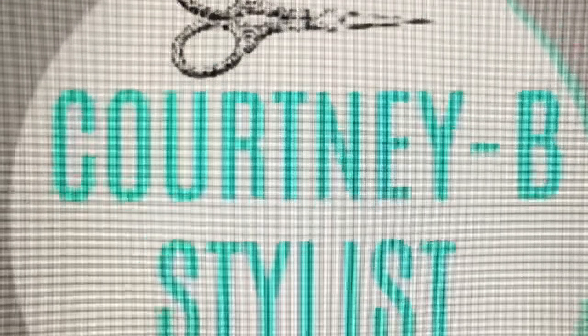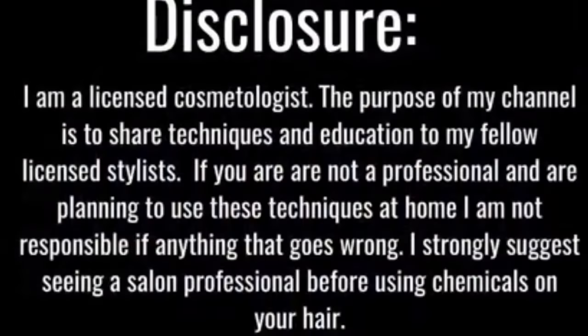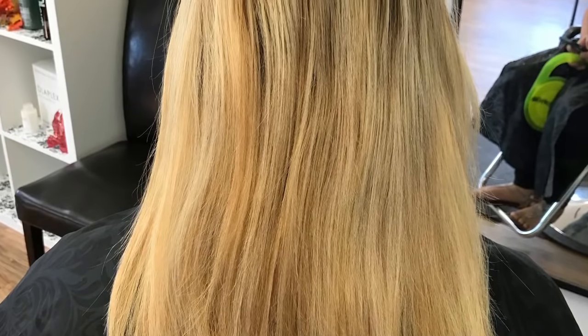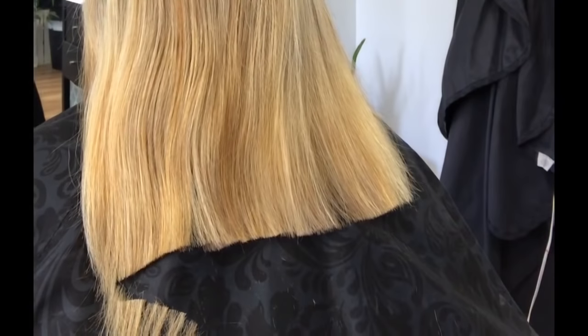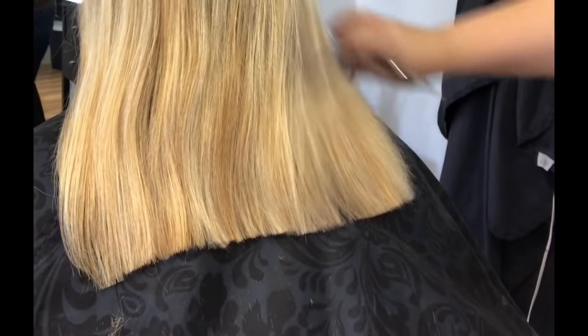In this video, I am taking my client that was in my very first video, where he took her really blonde, darker for fall. She wants to do a darker root, fade it into a lighter blonde. I do start with the cut first. She's taking a few inches off for health, so I want to do that dry rough cut before I do anything else. That way we're not using any more color than we need.